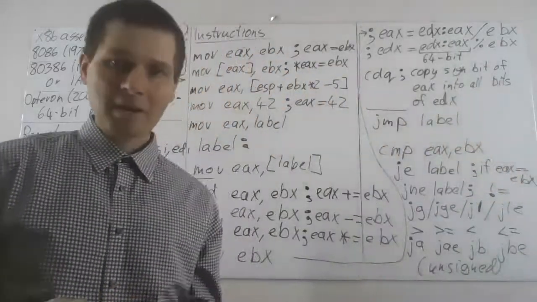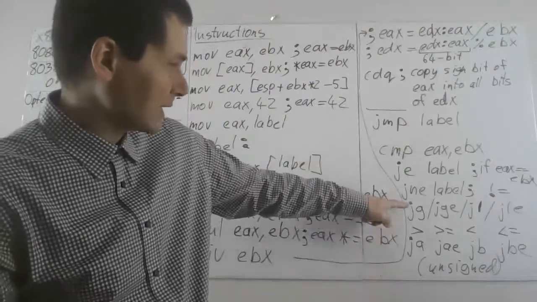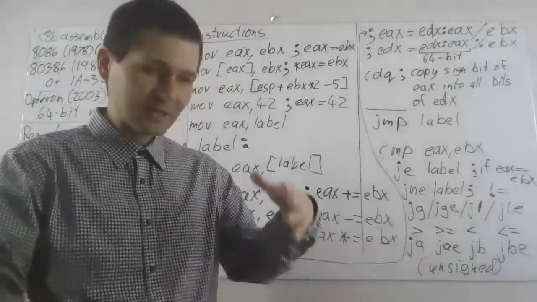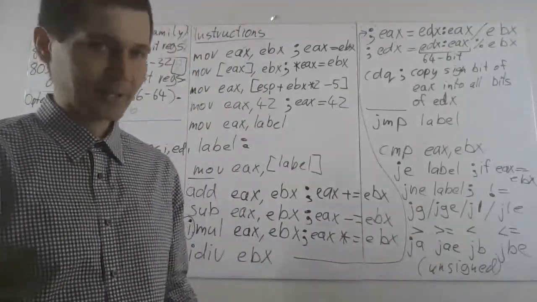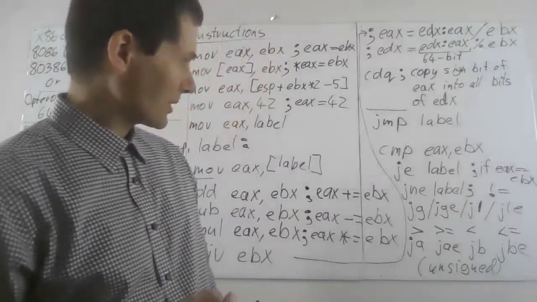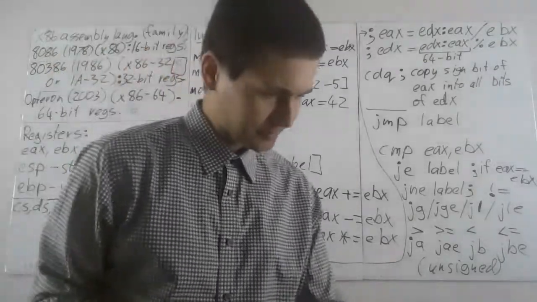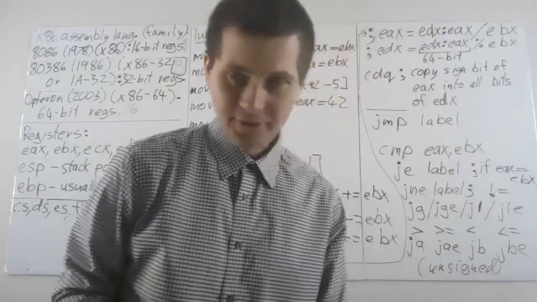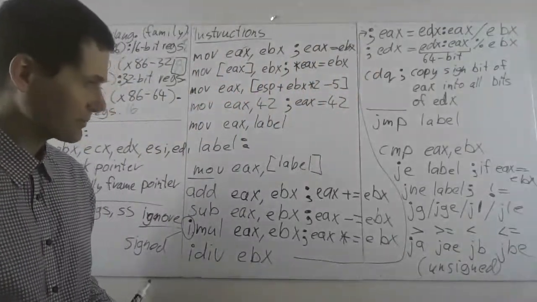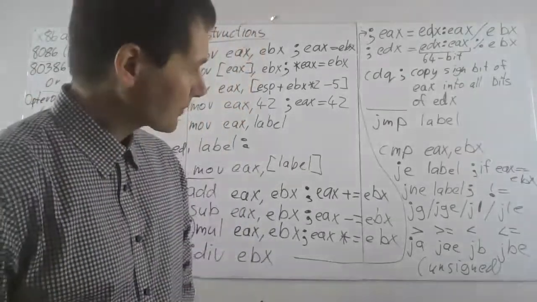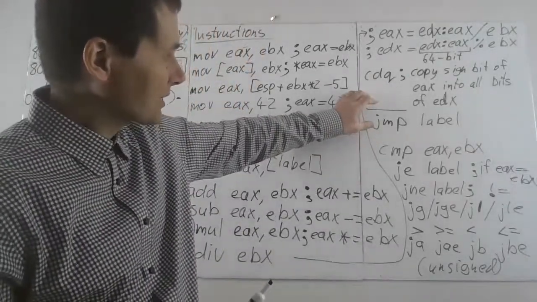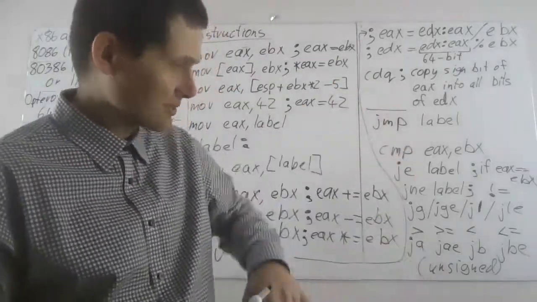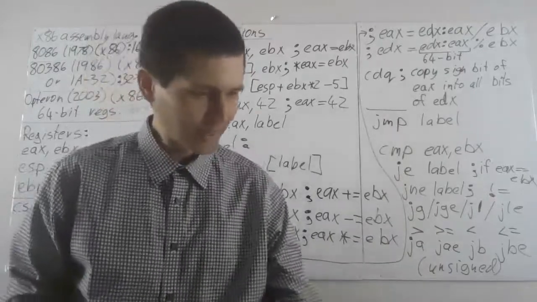All right, so for Java, you'll typically want to do signed comparisons, so JG and JL. But for some things, if you're comparing addresses or something, you might want unsigned comparisons as well. Or for chars, I guess, if you're ever comparing chars. Okay, so that's how you can implement jumps to go to a different part of the program, and conditional jumps to implement if statements and loops.